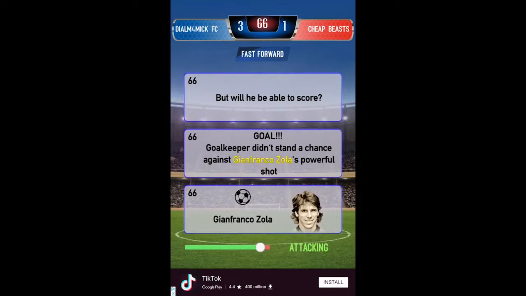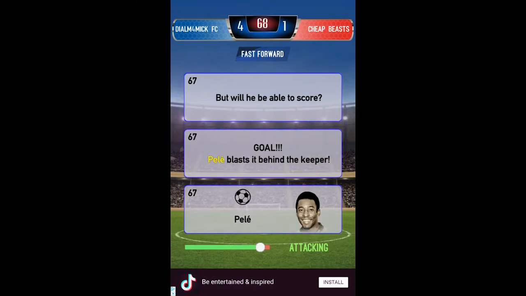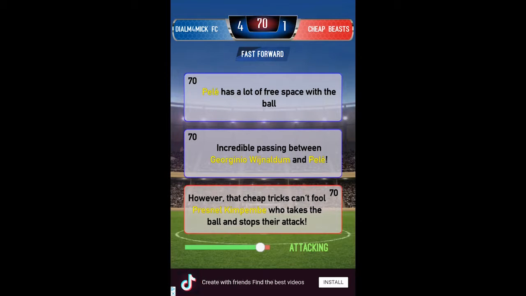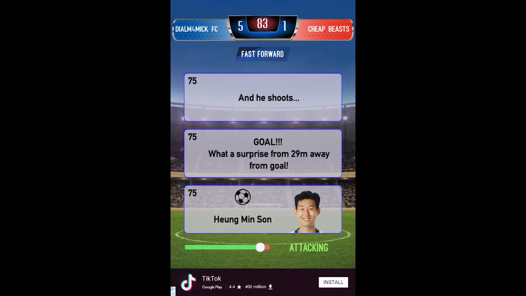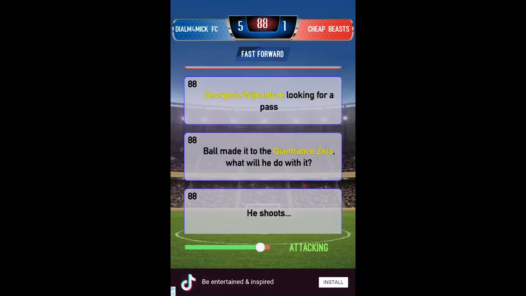Sixty-six minutes, 3-1. Gianfranco Zola, 4-1. Pele. That means you've got 3 points. This is gonna work like a league. Okay, that's good. Good idea. 5-1. Son scored. Tottenham.